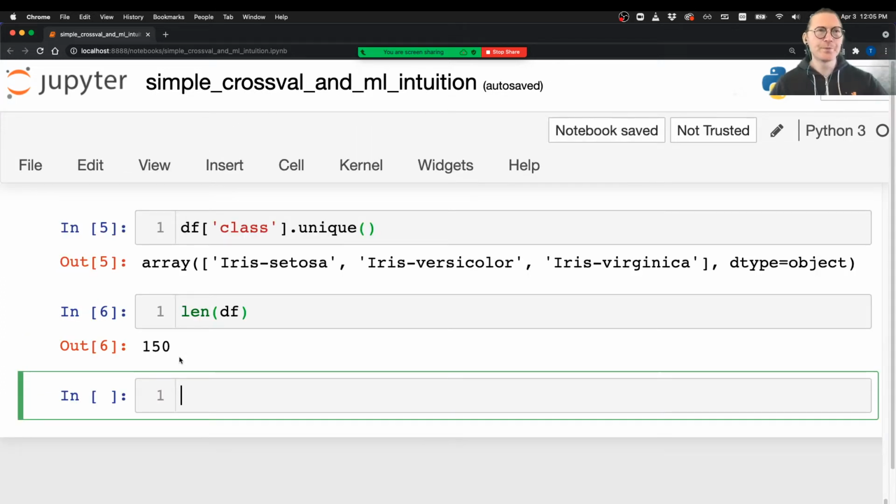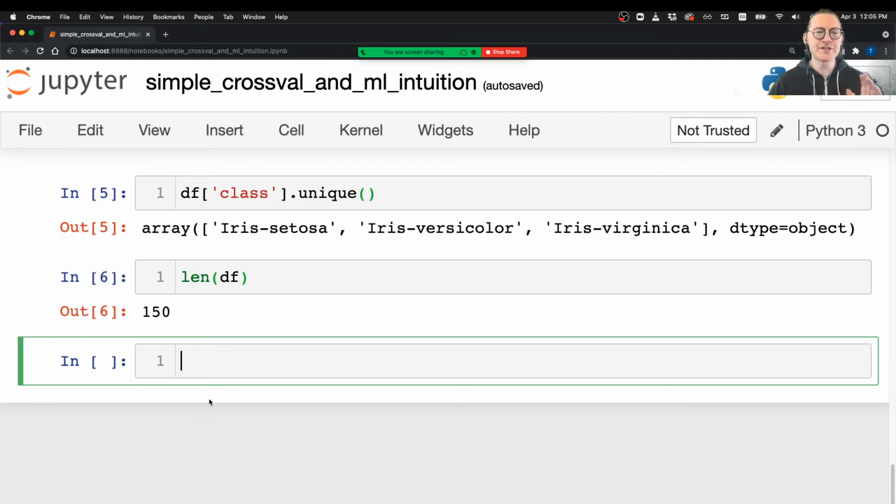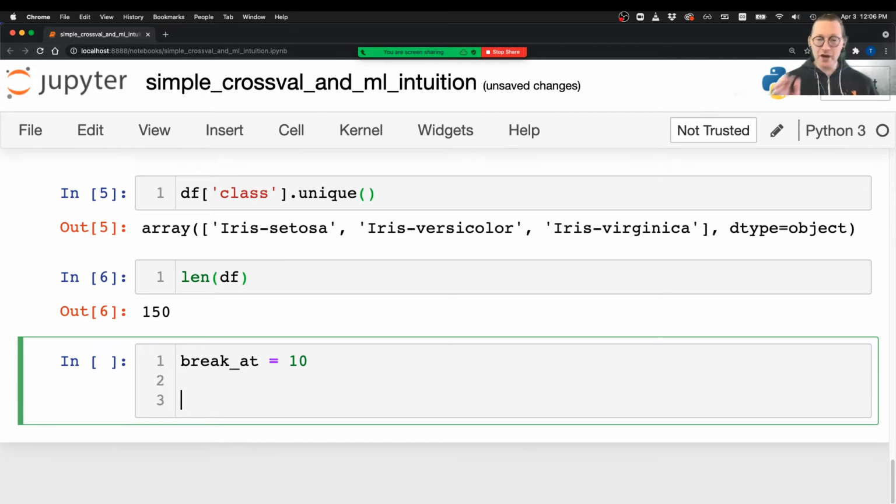Another thing we can do, although this is not entirely advisable, there are better ways to do this, but I want to show you the wrong and easy way to iterate over a data frame. And maybe I'll do something like this, so we don't iterate over the entire data frame. I'm just going to show the first 10 rows. So for row in df, and let's look at the first 10 sepal widths.